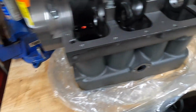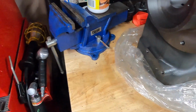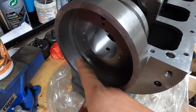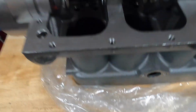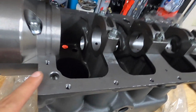One of the first things I started kind of looking at was just how dirty it was. As you can see here, as I start looking in the back, you can see exactly why they really harp on getting these cleaned and having it professionally cleaned. There's an extreme amount of metal debris floating around in these things. Both chips, shavings, cutting fluid. There's quite a bit.